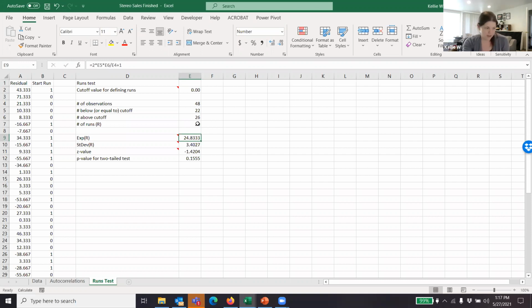So the Z value here tells us how many standard errors the observed number of runs is below the expected number of runs. And then the corresponding p-value tells us whether or not that Z value is significant. And in this case, it's not. So we can reasonably conclude in this case that the residuals do represent noise. So you could replace this data and run the same thing. The point being here, though, is that there is a mathematical way to figure out if your data is random noise or not.